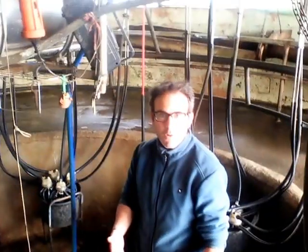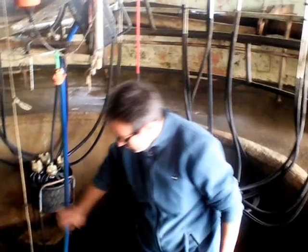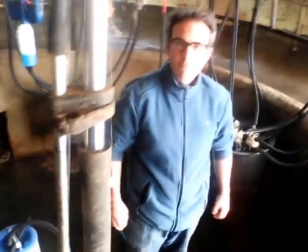This is the wash down setup. 160 litres of cold and 160 litres of hot water. You fill the buckets up twice — cold water from the wash down pump, and hot water from the hot water cylinder. Carry it in, good exercise. And a bit of chemical and you're up to requirements.